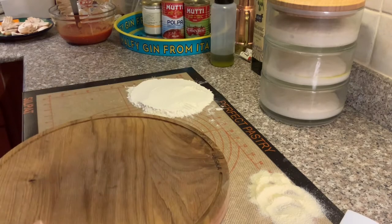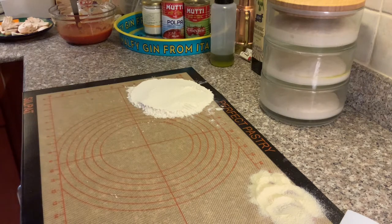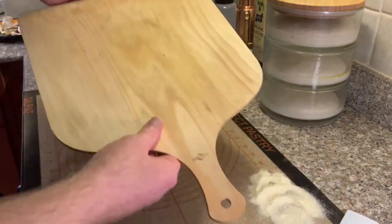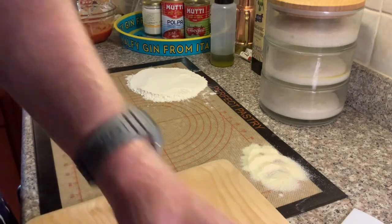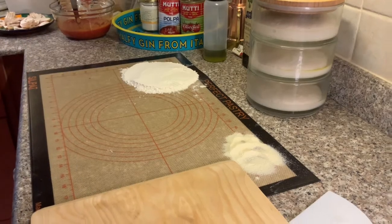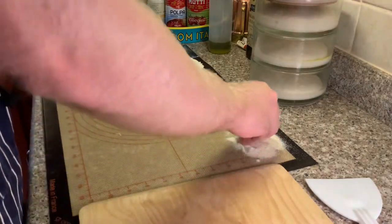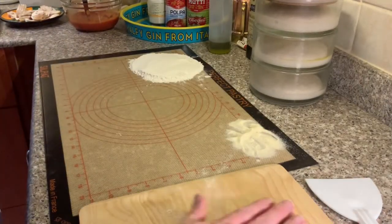It sounds silly, but also just remember, get your other paraphernalia out. You know, your pizza board, the pizza cutter, because when you start getting into the process of landing these pizzas out the oven, you kick yourself if you realize you've got something still tucked away somewhere and you're scrabbling around. So I always go through a bit of a checklist. I've got them written down actually, and that just makes sure I know exactly what I need to prepare prior to making the first pizza.